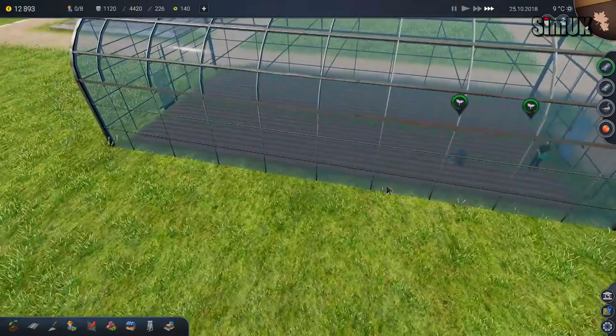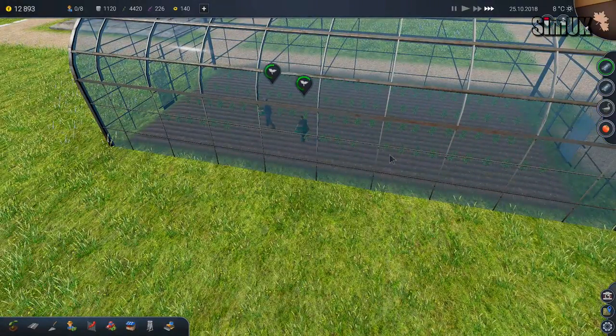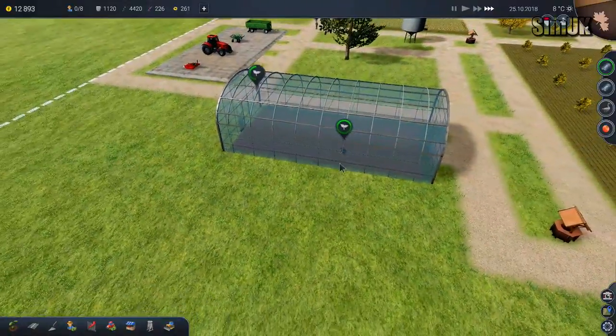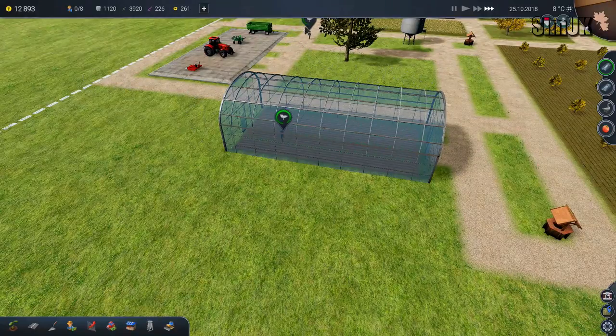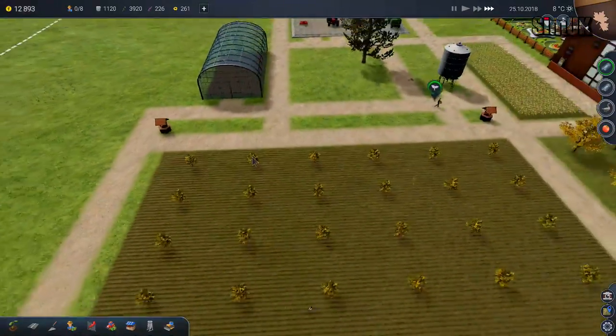Wonder if you can put strawberries in a greenhouse. I could have a house with a crew specifically designated to deal with the tomatoes. Where the hell are they going? Is that it done? Oh, that's it done. That's why.